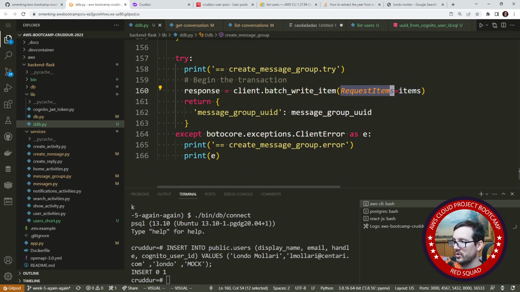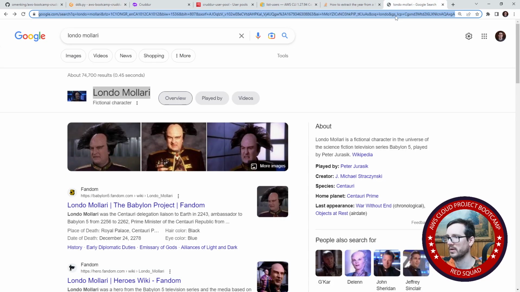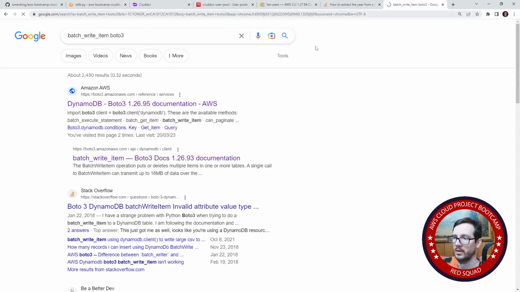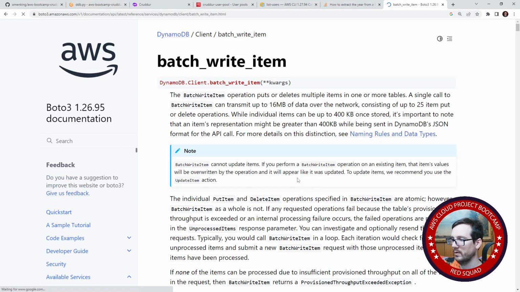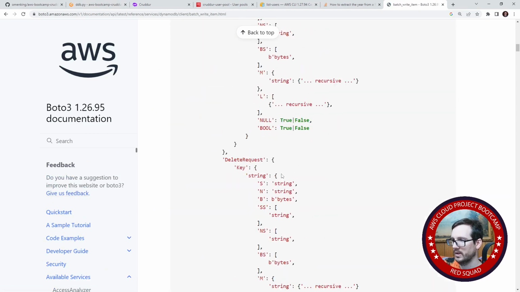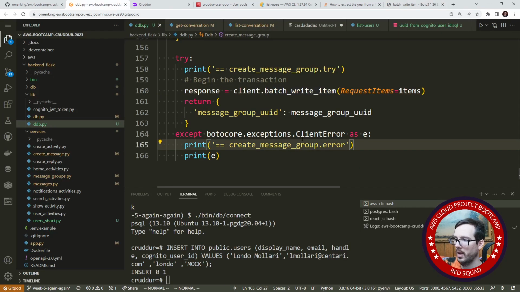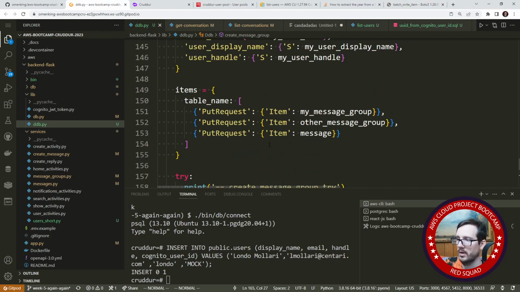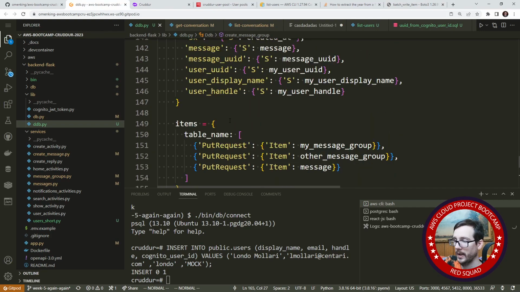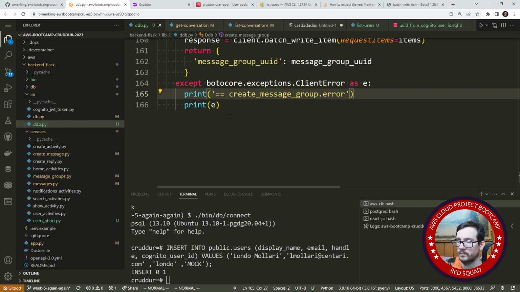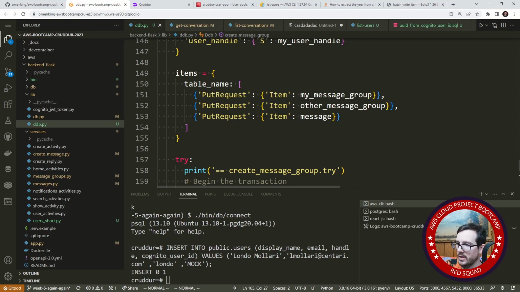If you're not sure what this thing is, you can always look it up and go Boto 3, and we can find it there. That's pretty much how I got the code for it. It gives you all the definitions there. And so that should create the two message groups and the message, okay? All right, so I think that's all we need there.